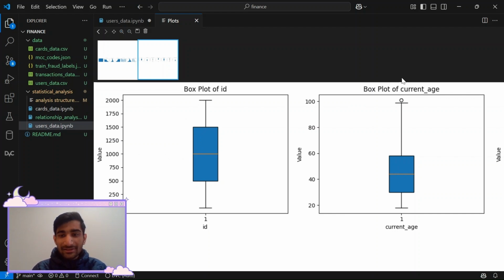So we can see in the box plot, the median age value is 40, and our area of interest is going to be between 60 and somewhere around 30. There is also a bubble here that shows the outlier. An outlier is a value that is really different from all the other values in our data set. We can see there is a value above 100, so there is a user in our data set whose age is above 100. This will be the outlier for our case.